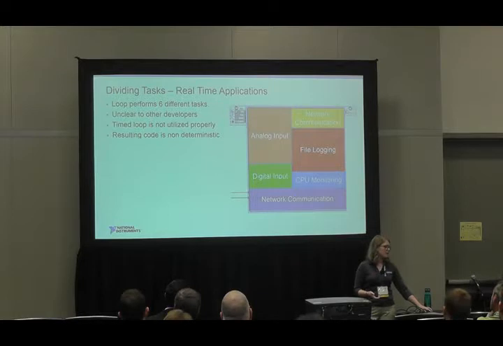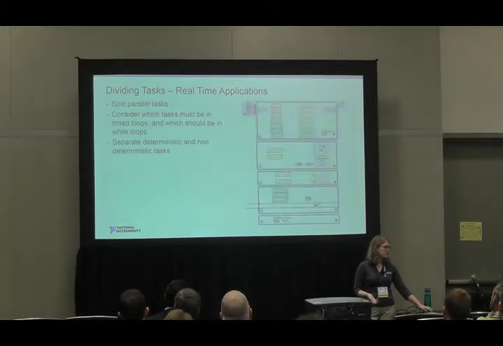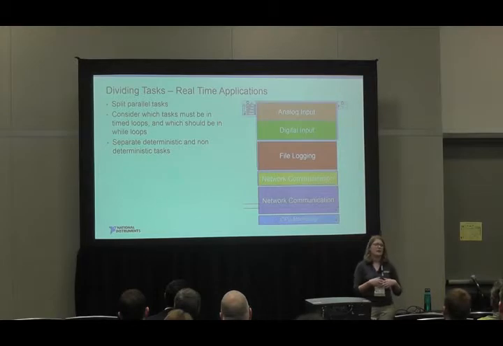Again, a great way to address this with your developer is to show them an example. Show them how they can take advantage of parallelism. Show them when that time loop should be used and when you should just be using a while loop with timing. Demonstrating these concepts with an example or by walking them through some of the steps can really help them to make these changes themselves.